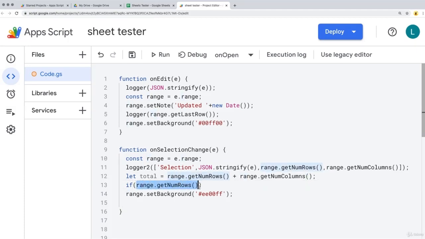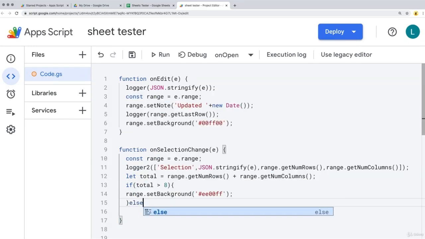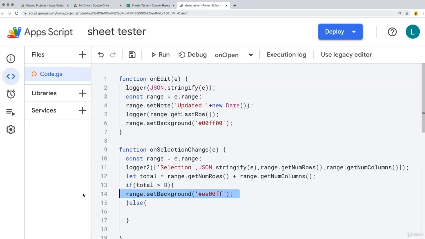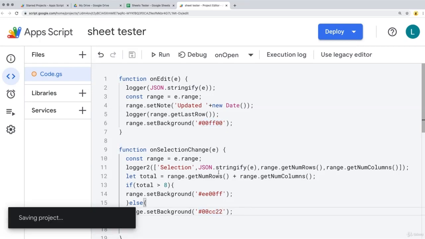We'll do a condition to check if total is larger than 8 cells selected. Then we'll set this color. Else we'll set a different background color. So let's update this. Not sure what color that's going to end up being.